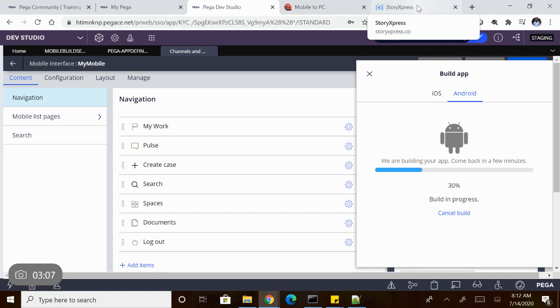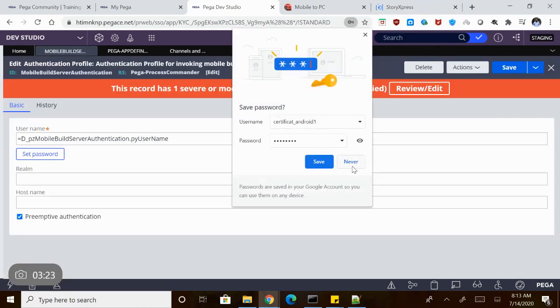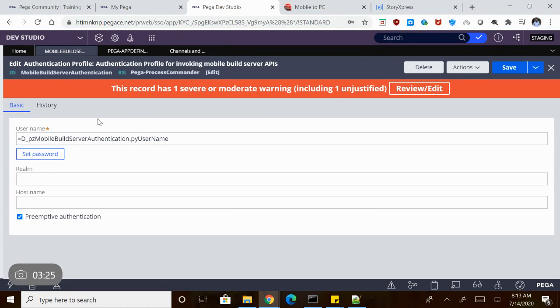It will take some time to build the app. Meanwhile, I'll show what other things you need to look into to have seamless working of the build app. You need to have the mobile build server authentication set up.